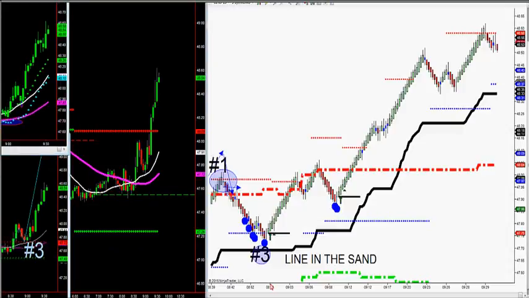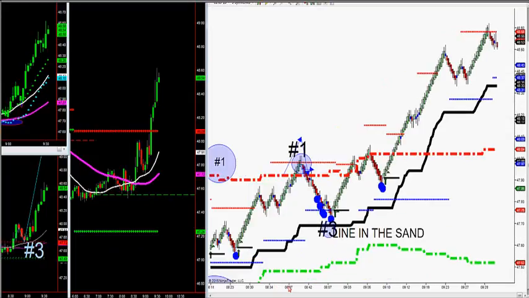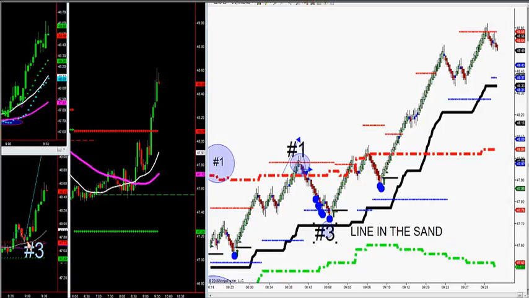Let me put it up. J signal matched up with the number 3 retest. So the market broke out at volume profile, broke out of my HVA high value area in the bottom left and retested. Consequently, at the same time, my J signal gave me a number 3 trade, exactly on the retest of HVA. That happens a lot where my number 3 on J signal will match up with my number 3 in my black charts.